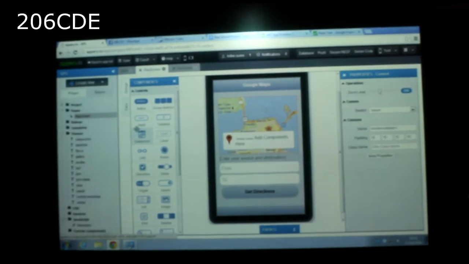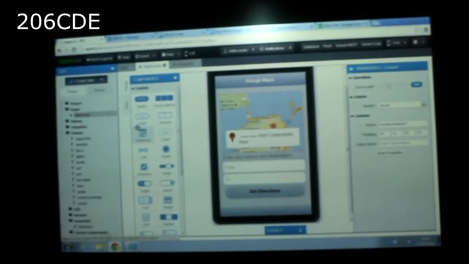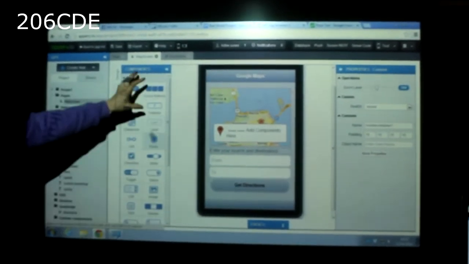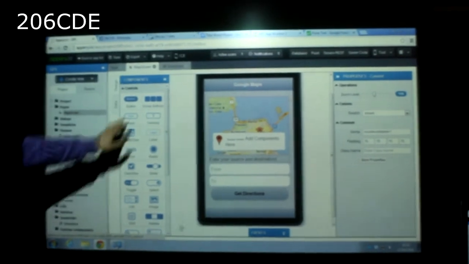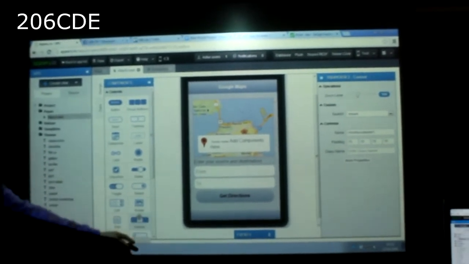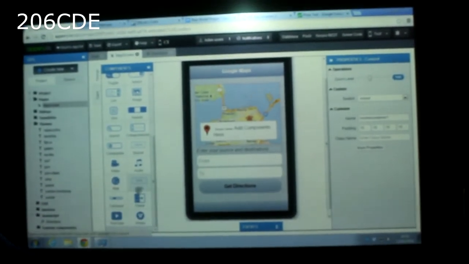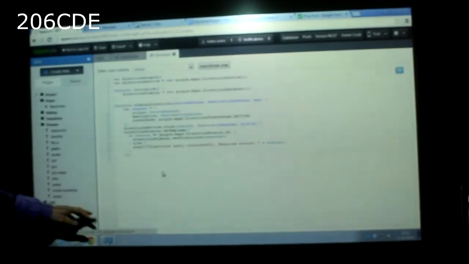This is Appery. This is the main interface of how we built the app. These are the components, the drag and drop for the user interface. As you can see, these are the input text, these are the scroll down, these are the media, HTML, and so forth. And for the coding aspect of our product, we have JavaScript. This is for finding the location. This is particularly for the GPS, and for the user that has to enter information.